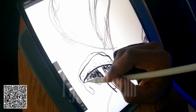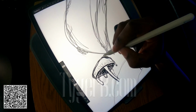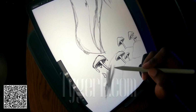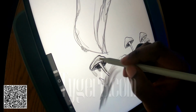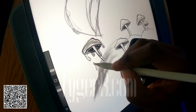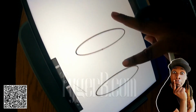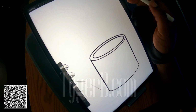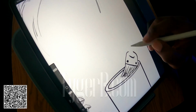The next word that I'm working on comes from the official Inktober challenge, which is golden. But I wanted to collide not only that word into this challenge, but from a different Birdtober challenge, the word camouflage. So I'm going to take some paint, put it over top of a mushroom, and because it's Inktober and I'm keeping everything in black and white, aka grayscale, I'm going to give it the feel as if it's draping like paint. Moving on to the actual paint bucket now, I want to show how the paint got there.